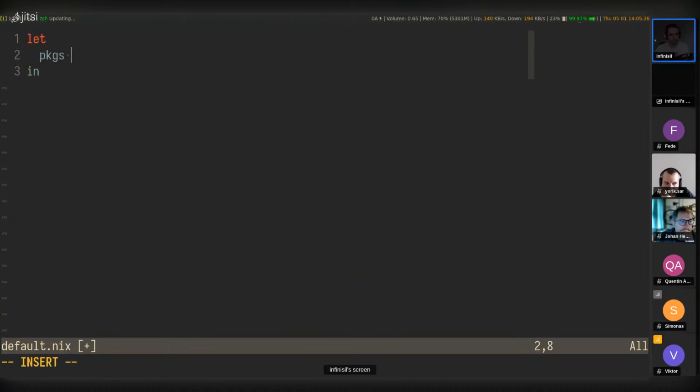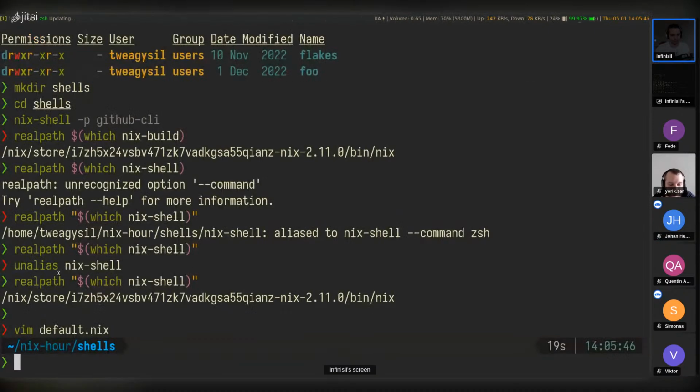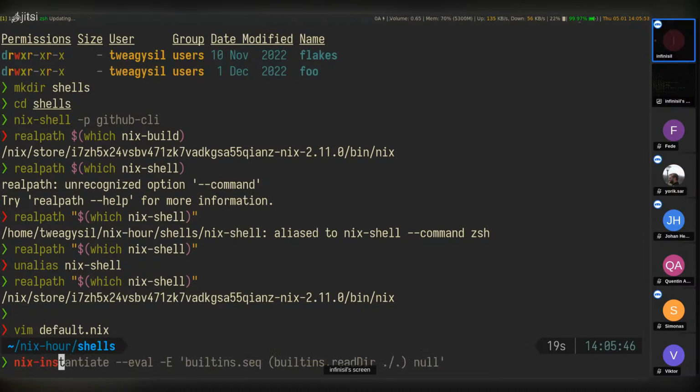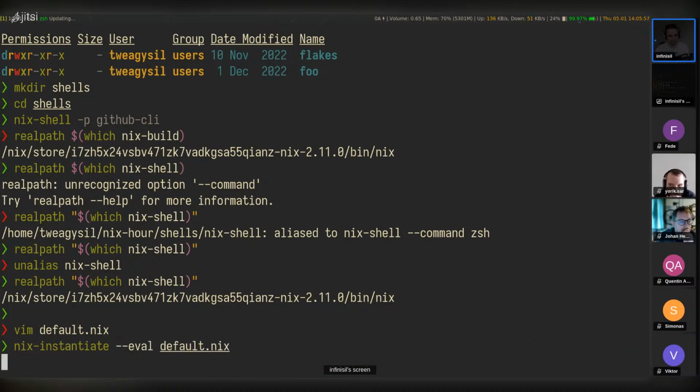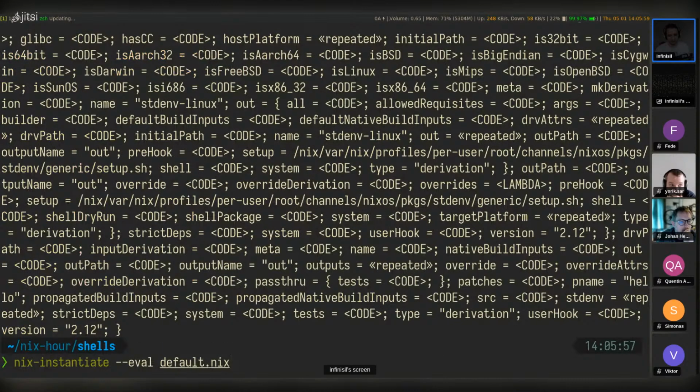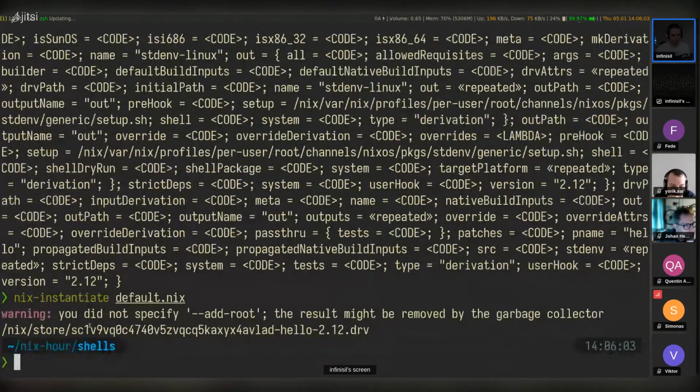So let's do a traditional, kind of impure way of importing Nix packages. And let's then do packages.hello, for example. So this is a default.nix that returns a derivation. We can also check this with nix-instantiate --eval. We can do default.nix, it's also the default. And, well, it gets printed a bit messy, but it is indeed a derivation.